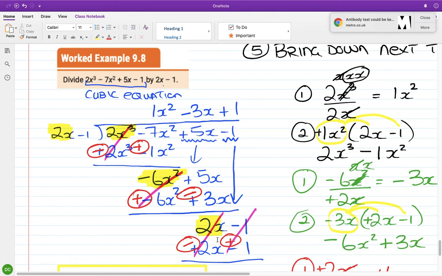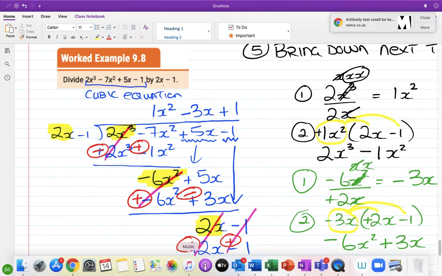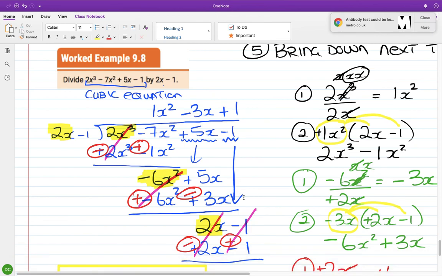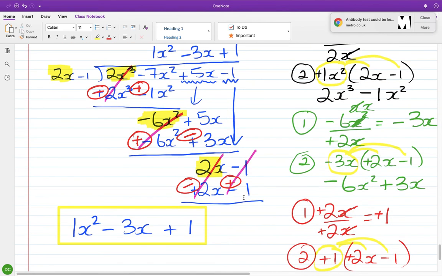But if you can understand what you're doing in the first layer, it's just repetition. Just bring yourself back up to step 1 and work through the 5 steps. Back up to step 1, work through the 5 steps. And then you're out. 2 things should happen. You should have nothing left to bring down, and everything should cancel. That's what should happen in the last step. Okay? So take it easy with these.